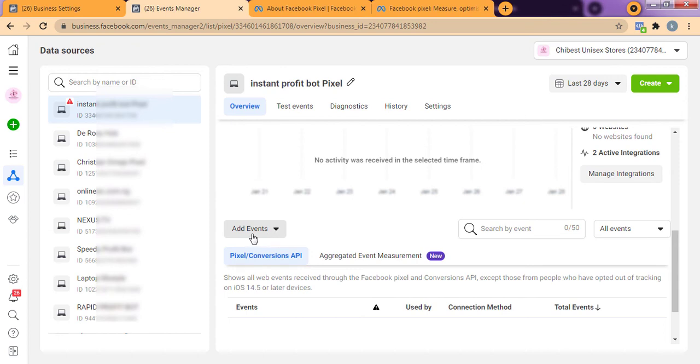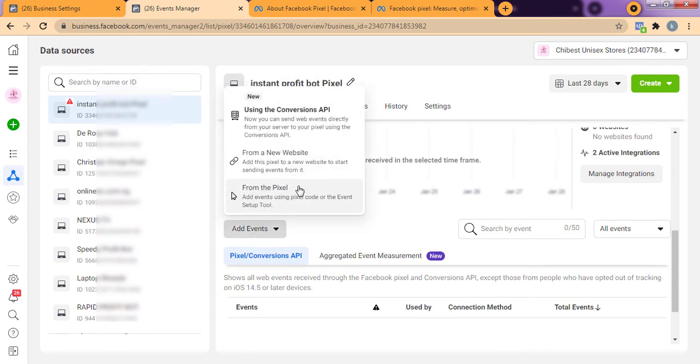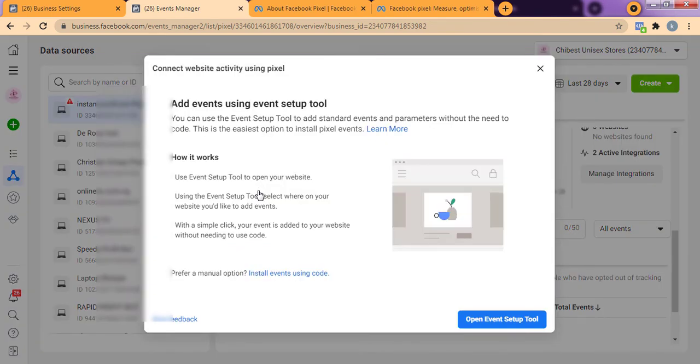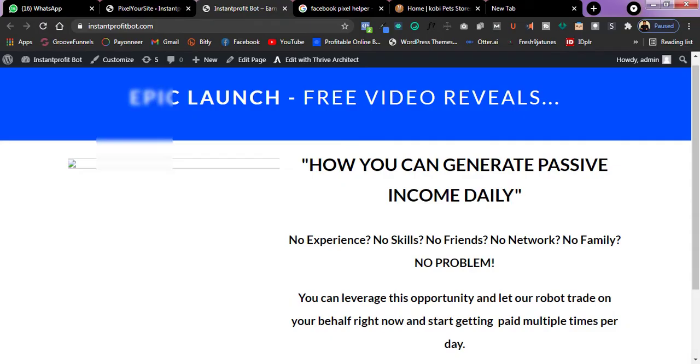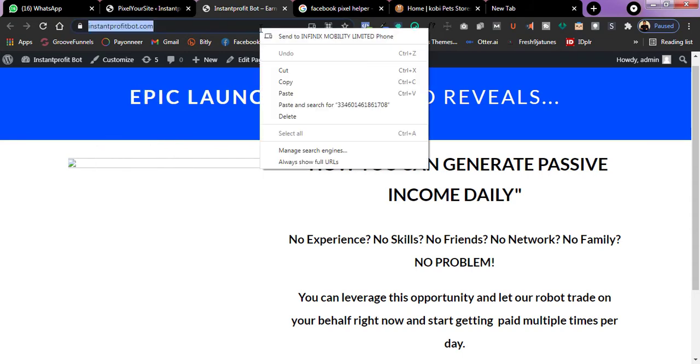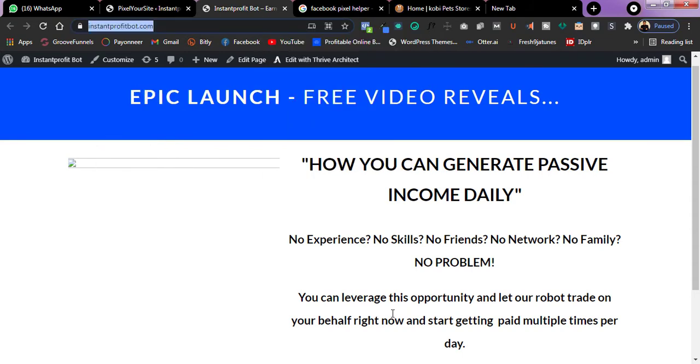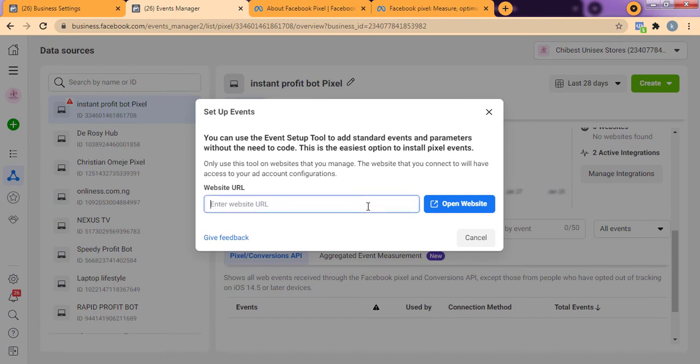If I click on add events, you see from pixel, from new website using conversion API. I'm going to use from pixel, and click on open event setup tool. Right here, you paste your website URL. I'll go back and copy this website and paste it right there.